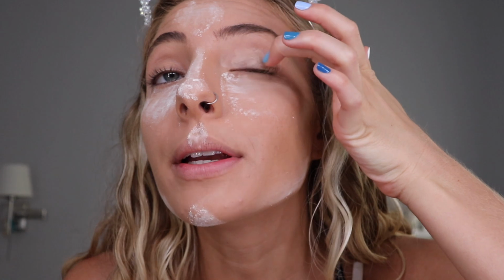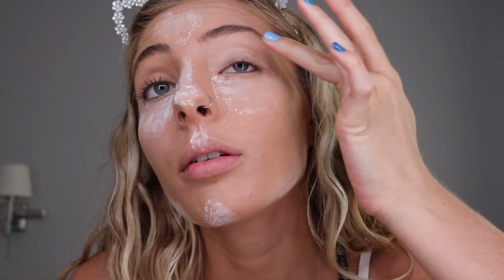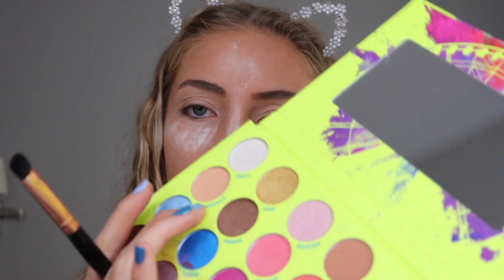But this is the Urban Decay eyeshadow potion. I think it works pretty well. And actually, right before I take this off, I'm gonna set this on top of my eyes using the BH Cosmetics Color Festival palette, and I'm just going in with the color Experience right here.